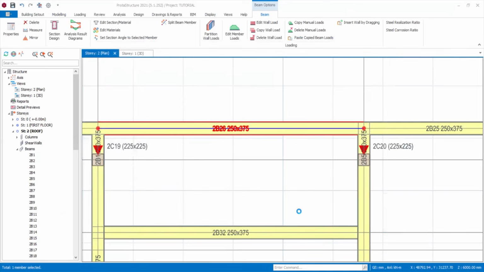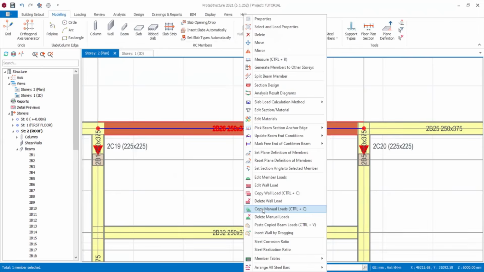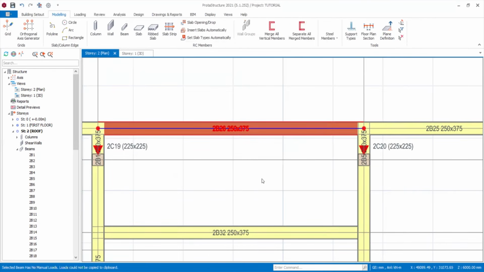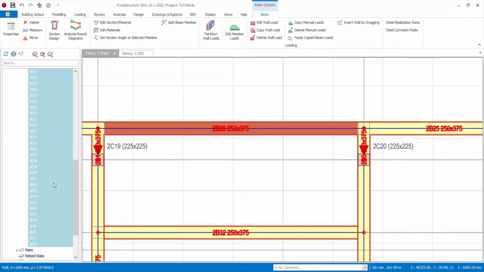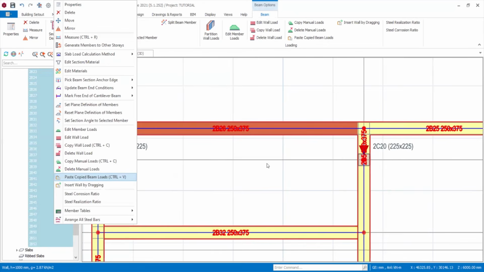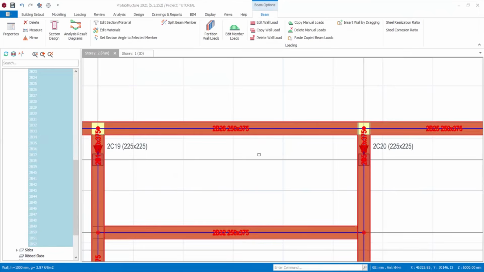All right. So once you do that, you copy the wall load. Do the same, click the first one, hold down your control key, and click the last one. Then you can paste, copy beam wall load. Once you do that, our model is complete.